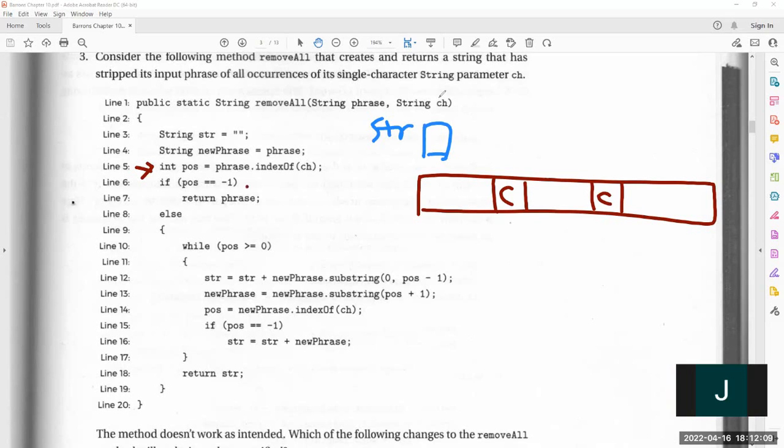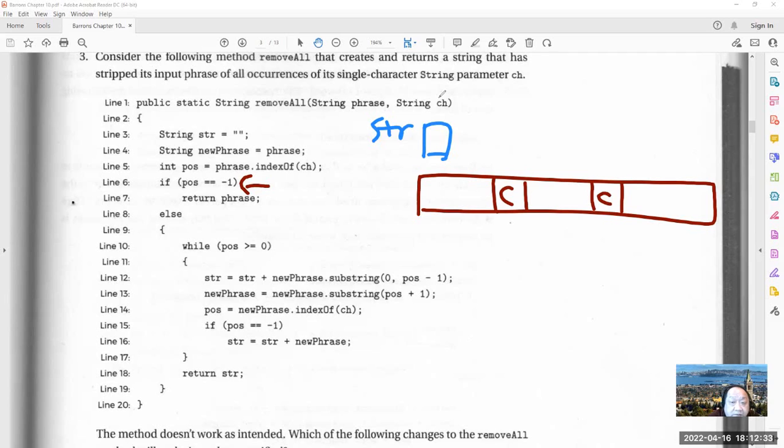What does this mean? What does POS equals -1 really mean? It's the position of ch within the phrase that was input. That was -1. So what does that mean? It means it's not in the phrase.